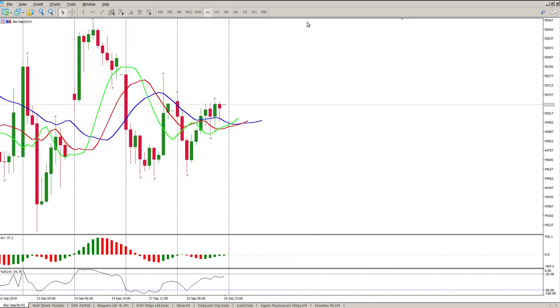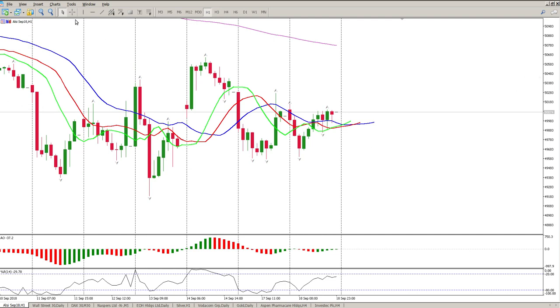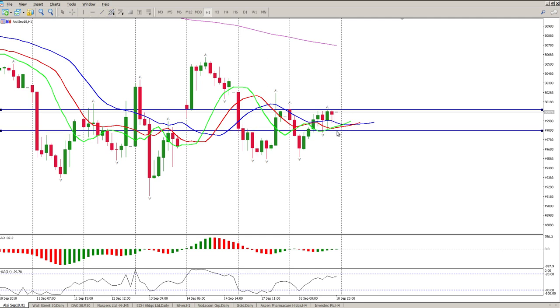Yeah, for me, it's fairly simple. I would expect us to come back to this 5100. So you could get in this morning around this 5100 area with a smallish position and keep your stop below. Basically keep my stop below this level, so you keep a 300 point stop loss, and then let it run. Anticipate that it will come back. There's a good possibility to come back.